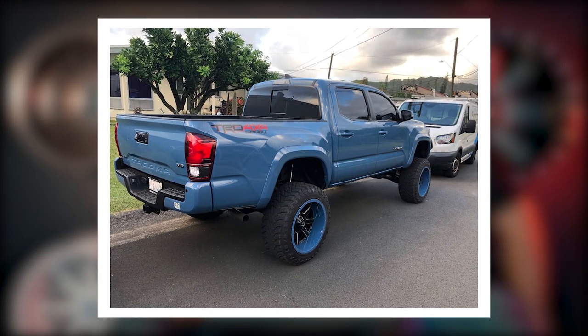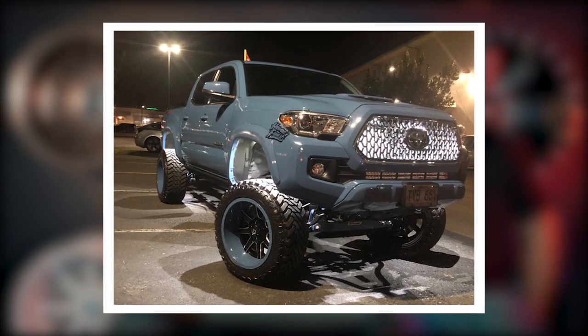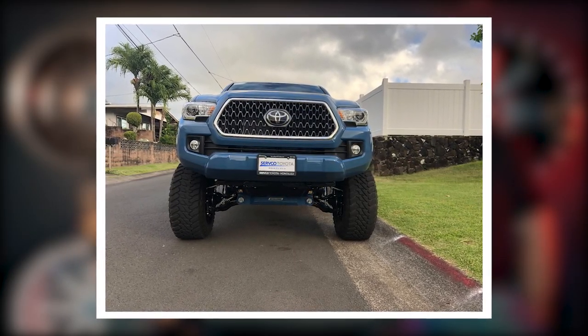Oh, we've got some squat. A little bit of lean there. Yeah. Lots going on here. Lots of lighting. Rock lights, grill lights. It's pretty slick, pretty clean. Yeah. Looks like the suspension work has been painted as well. Okay.